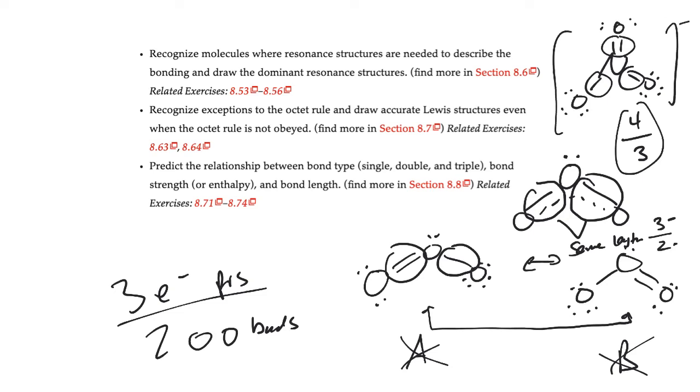Now, we want to recognize exceptions to the octet rule. So the octet rule is sometimes not satisfied by molecules that are deficient of an octet, like BF3. So a molecule like BF3 ends up being deficient of an octet. Fluorine satisfies the octet rule by having lone pairs surrounding it, but then boron is deficient of an octet within this Lewis structure. 0 formal charges around, so there's no reason to draw in a double bond, and there's no need for a molecule like boron to satisfy an octet rule.